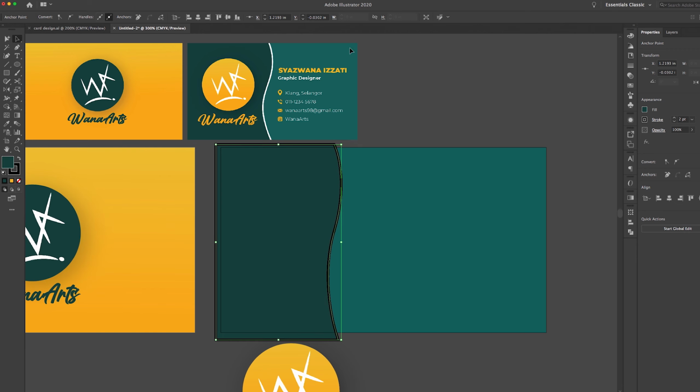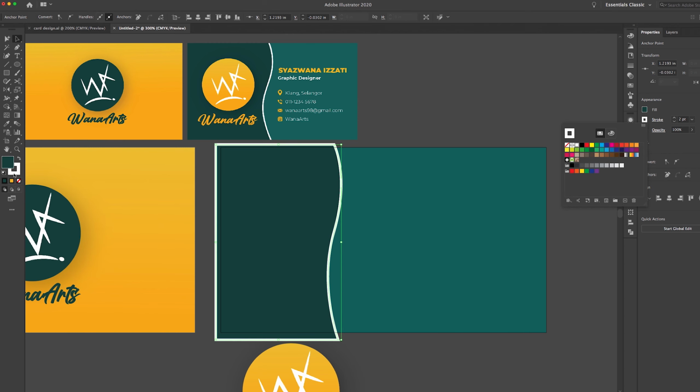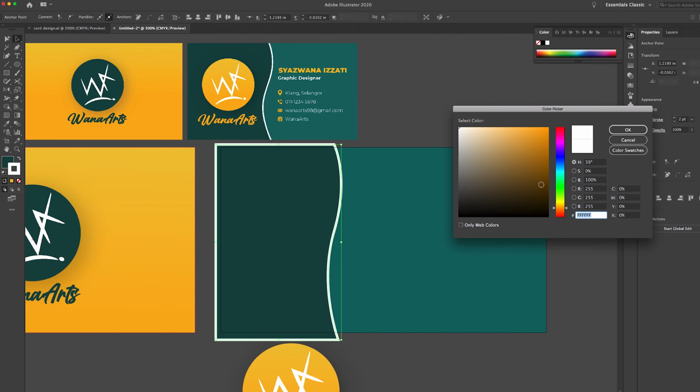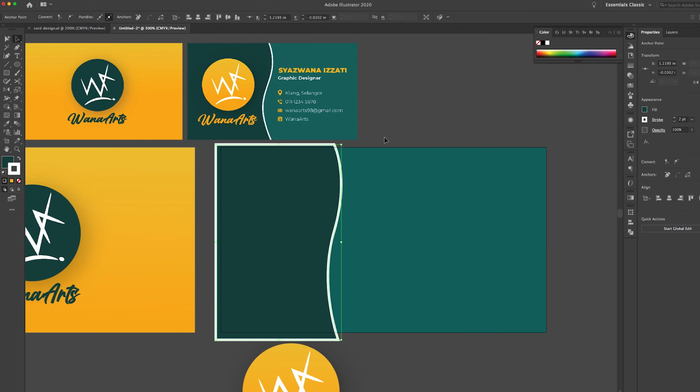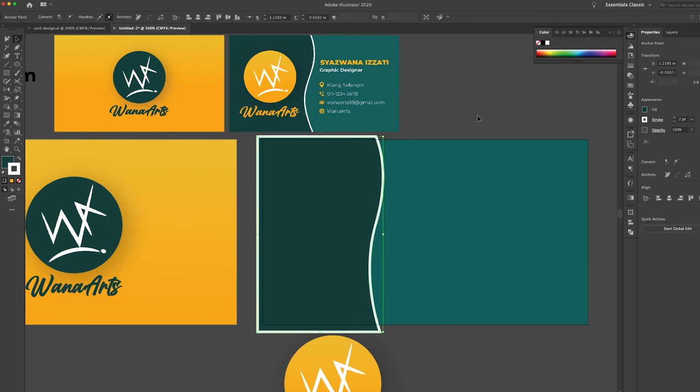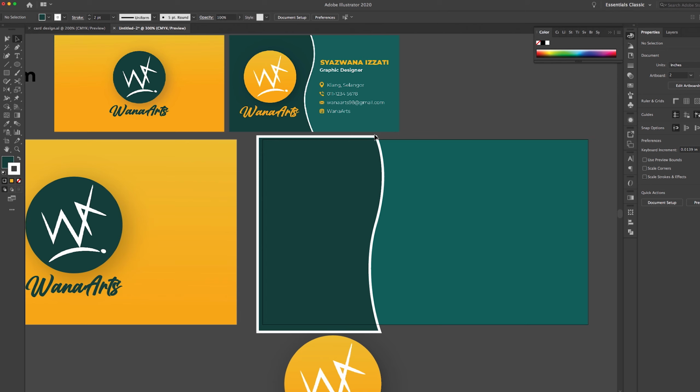And for the stroke, I'll choose white color. Or you can also pick it here. So as you can see, if you add stroke, the stroke will be added to this whole shape, right? But that's alright, because we're going to remove this by masking it later.